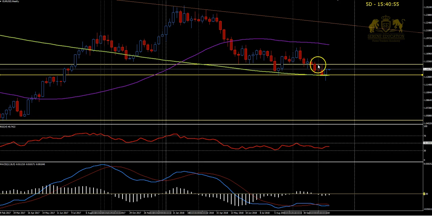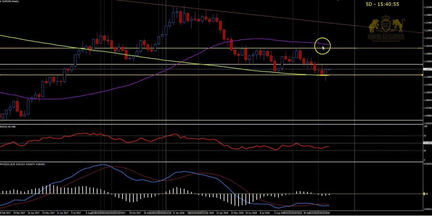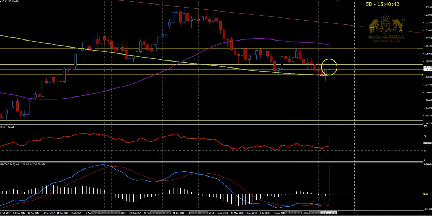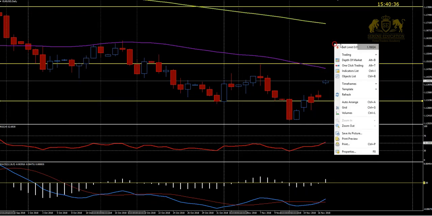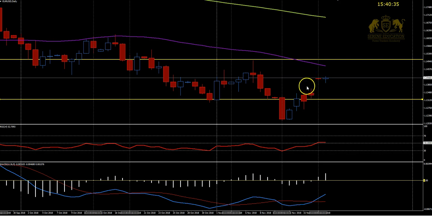We need a clear correction on this before we can see that if we do see a continuation of the correction, one could always look at the high towards the 50 period moving average as a viable target, or the high that's been the June, July, August high that we've seen so far this year. So as it stands at the moment, what we could do is take the current high of the daily candle, just refresh the chart here, the daily candle high, and then mimic that to the upside.